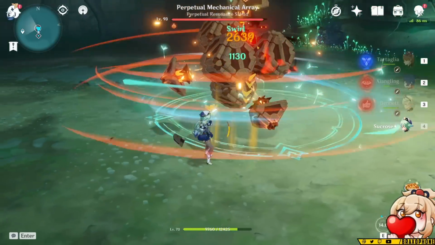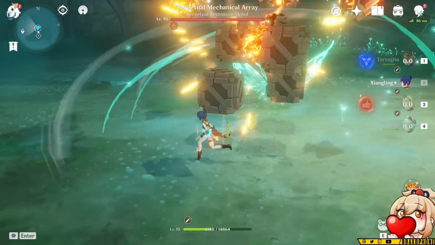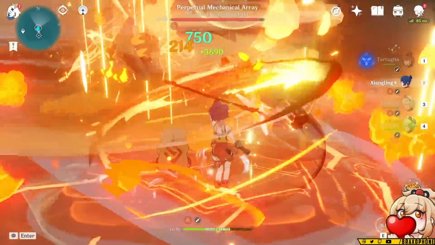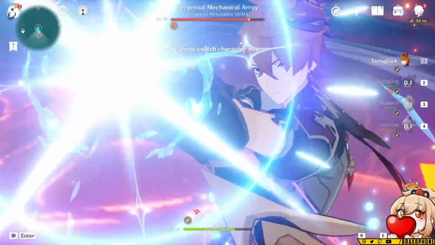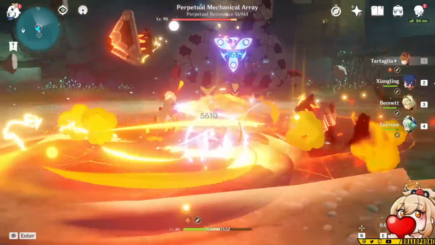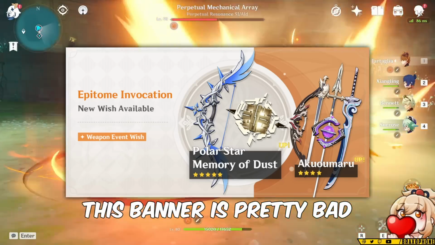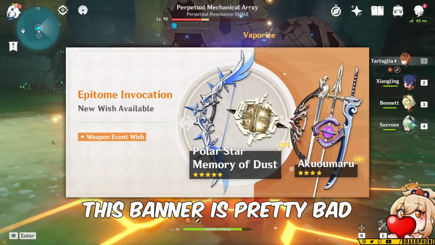Plus, with some of the 4 stars actually being really solid on him, like Viridescent Hunt if you bought the Battle Pass, I just don't really see the reason to go for it unless you're whaling. In my opinion, as a low spender or free-to-play player, definitely just save your pulls for something like Staff of Homa. I wouldn't even recommend going for a weapon if you're on free-to-play, to be honest, but you know, some free-to-play players like to go for it.